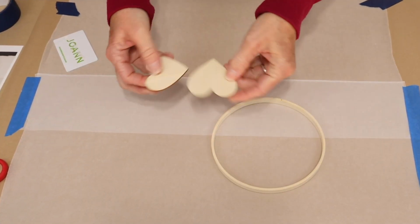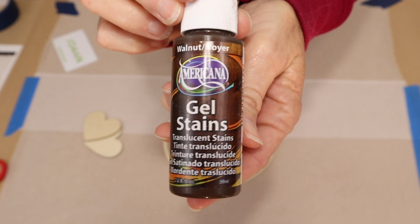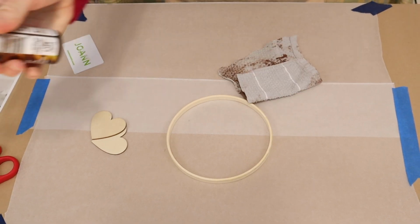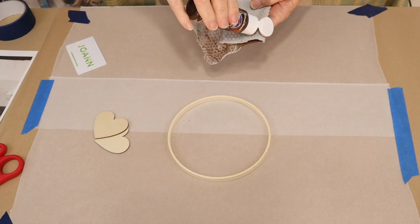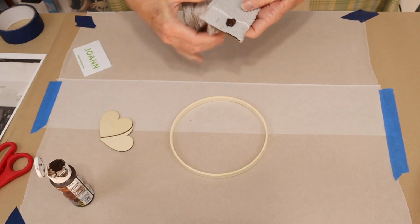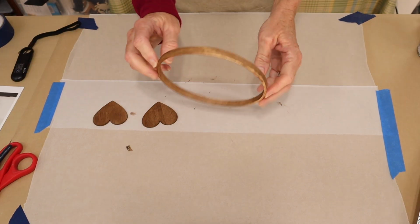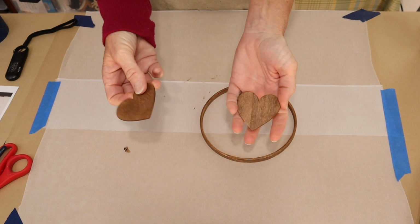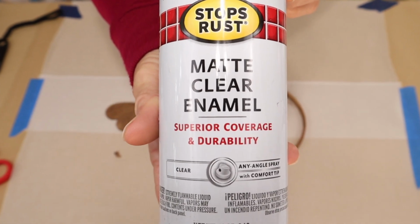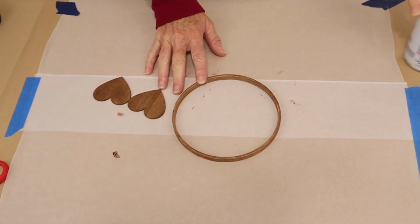For this next step, you'll need one of the bamboo hoops from the Dollar Tree and 2 wooden hearts that you will stain or paint in your favorite color. I chose this Americana gel stain in walnut. Now this next step is optional, but I chose to give mine a good coat of the Rust-Oleum Matte Clear Enamel just to give it a little bit of sheen.